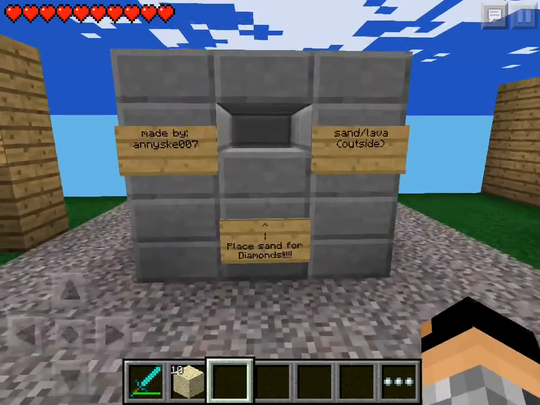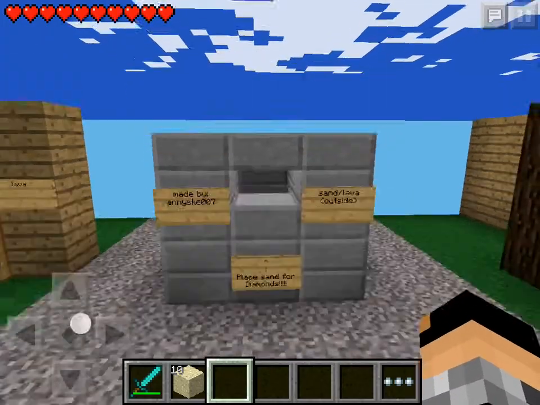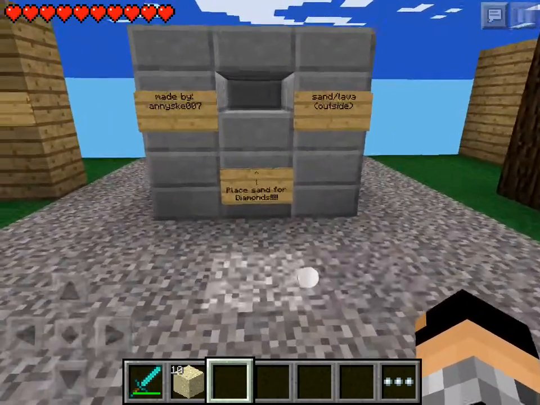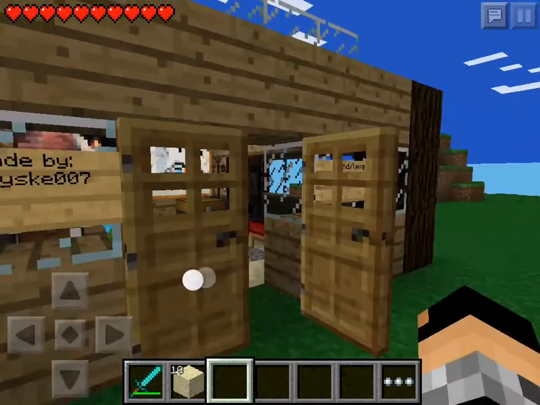This is made by Anisky 007, whatever you want to call it. This is sand lava, this is the outside one. Place sand for diamonds, or you could put.